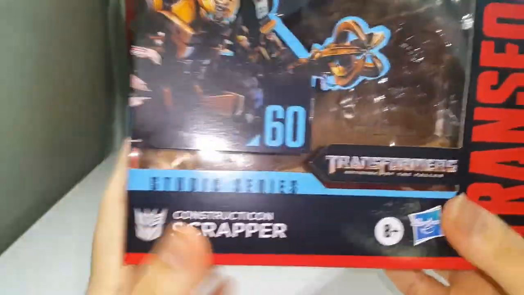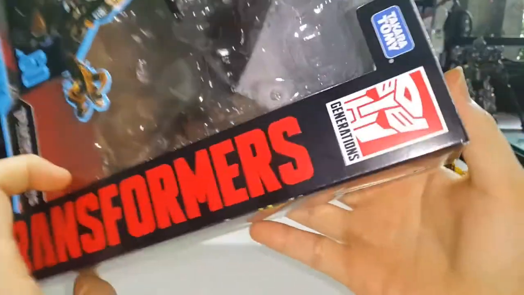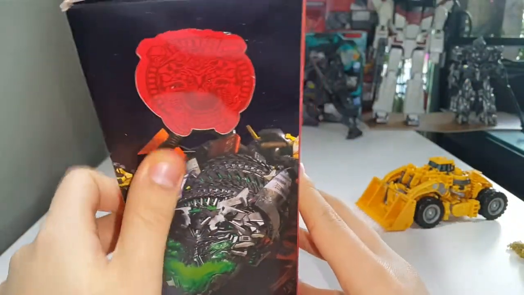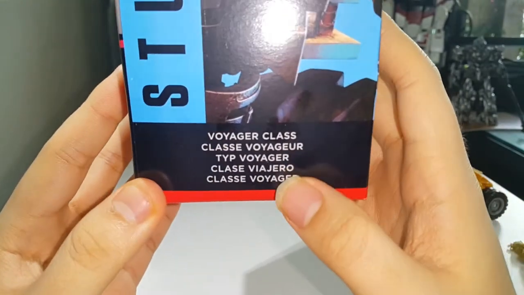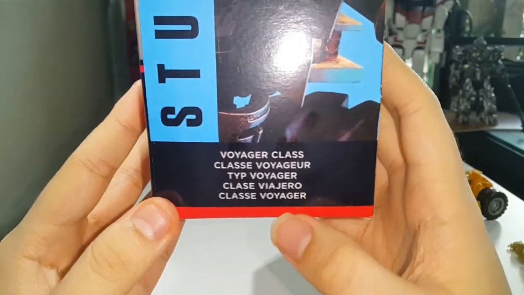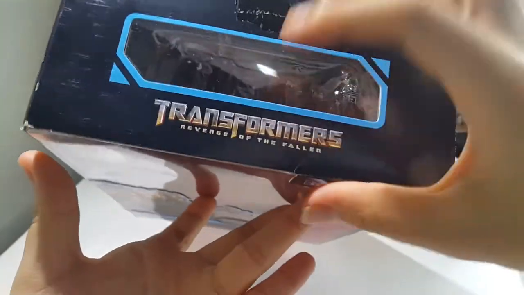But anyway, he's number 60. Revenge of the Fallen. His name is Constructicon Scrapper. Studio Series Transformers Generations. You have a nice image there of Devastator with the Devastator logo. You have another image of Scrapper here. Number 60, Studio Series. He is a Voyager class. And on the top of the box it says Revenge of the Fallen.